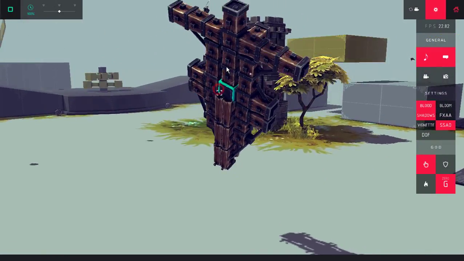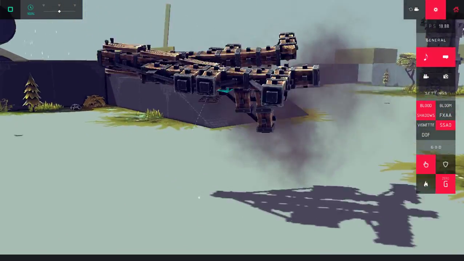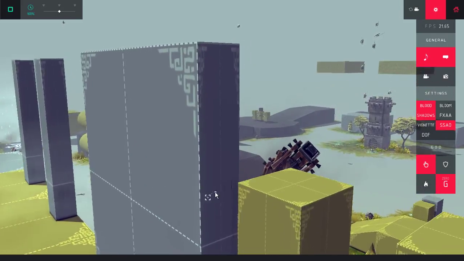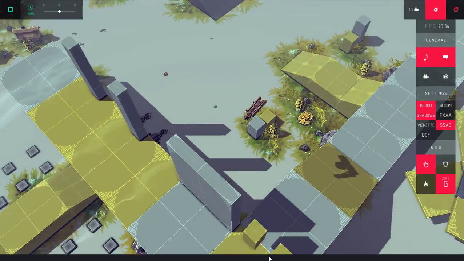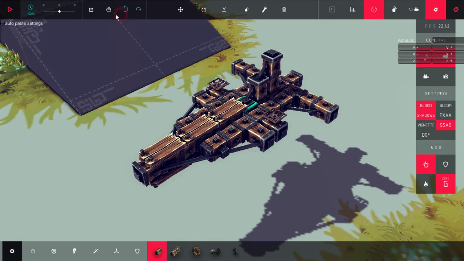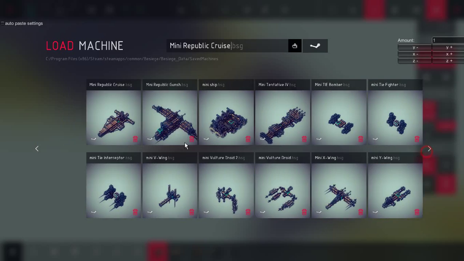Is this one going to break with stress testing? Yes, it is, I think. Yeah, it's coming apart. Yeah, there you go. That's got it. So, yeah, that's what it looks like in pieces. There's the main body of it. There you go, just those bits fly off. So, yeah, there's that one.